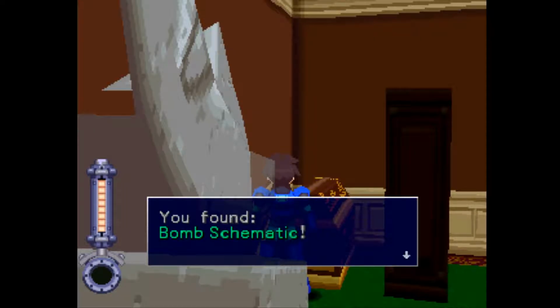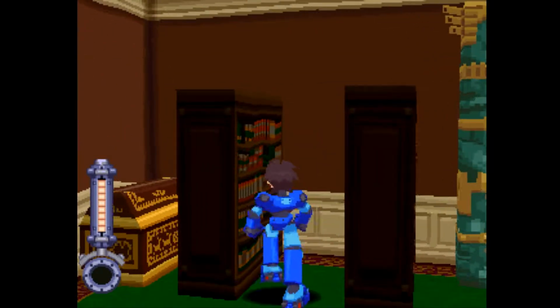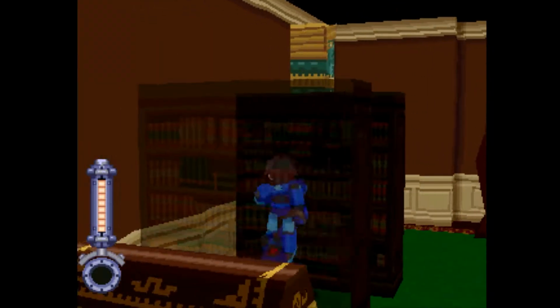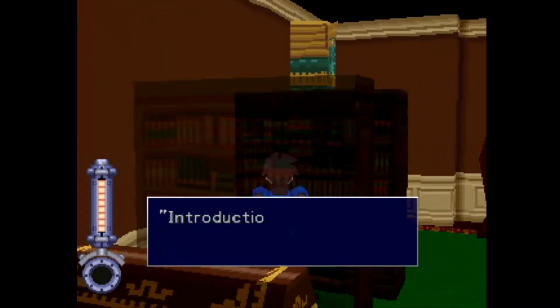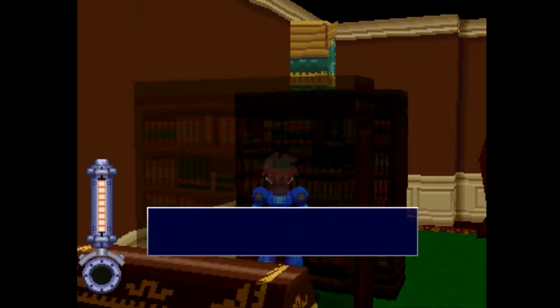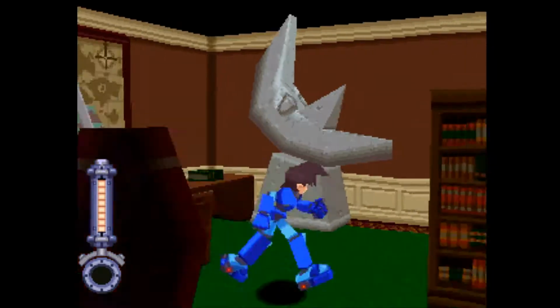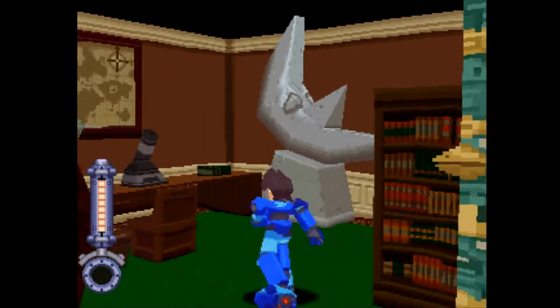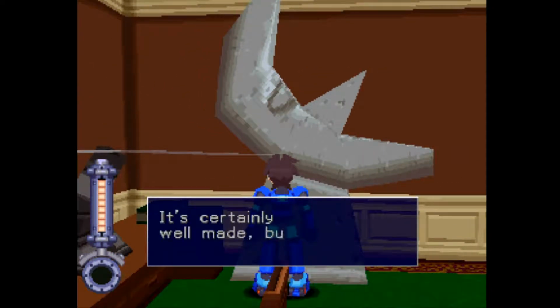Oh. Wow, there actually was something inside. Lots of books. I don't think there's anything we can read. Oh, here we go. Introduction to Digging, My Life as a Digger, and The Return of the Digger. What? Was that a Star Wars reference? Okay, I don't want to read that again. What I'm curious about is this moon. Look at the snout on that thing.